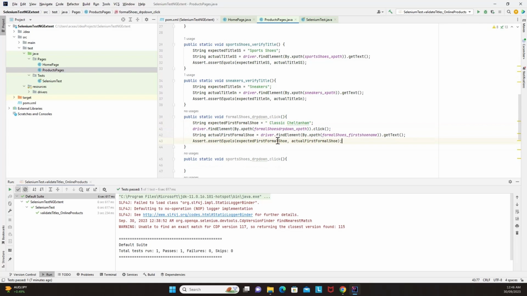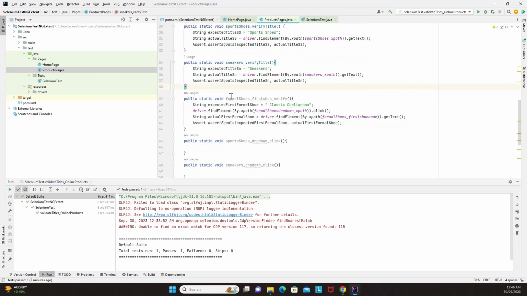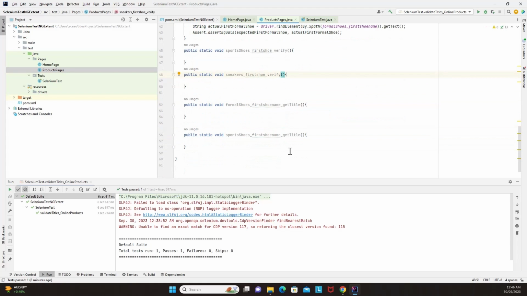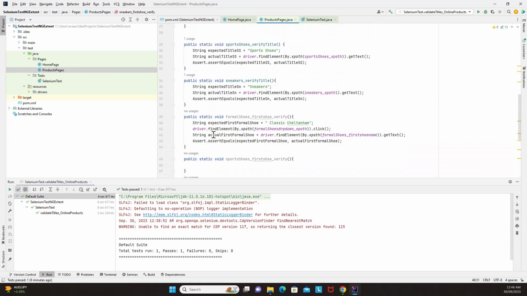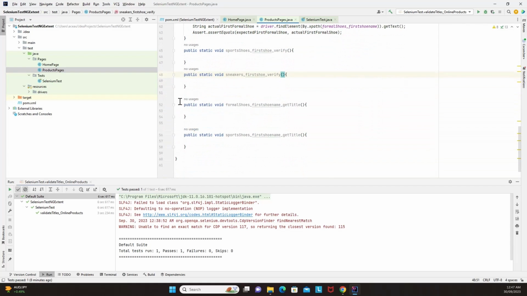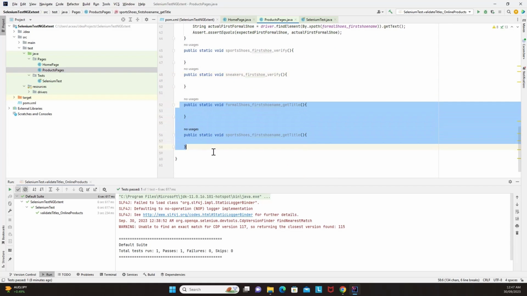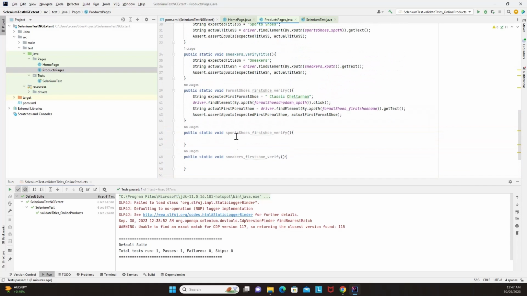So we can rename the formal shoes drop down click to formal shoes first shoe verify, and similar to this we can rename our other methods of the sport shoes as well. So we are able to do that in a single method itself. So I can remove this formal shoes get title as such because we are already doing it in our formal shoes first shoe verification itself.